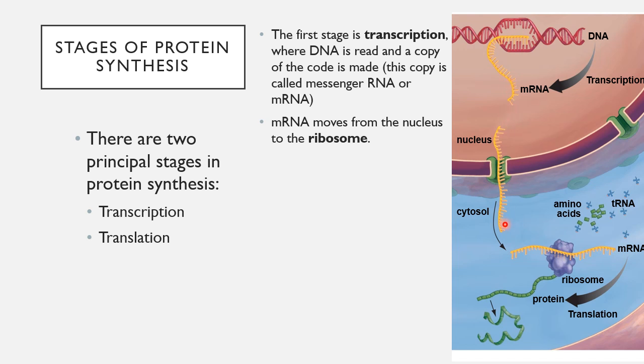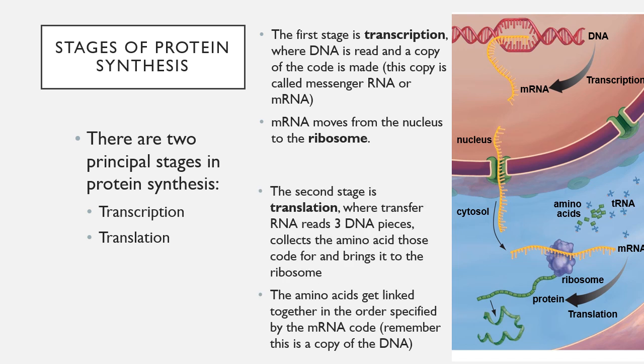So that's the first stage of your DNA getting read: a copy is made and the copy leaves the nucleus. Your original DNA never leaves the nucleus. You need that DNA code to always stay inside your nucleus so it can continue telling your cell what to do. But these copies get made constantly, and they leave the nucleus and move to a ribosome. So this mRNA gets created, that copy of the DNA goes to the ribosome, and in the next stage of protein synthesis, we call this translation.